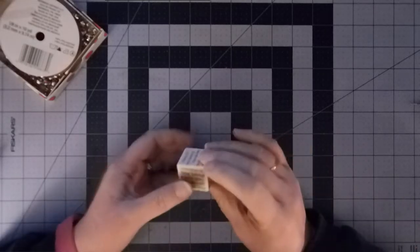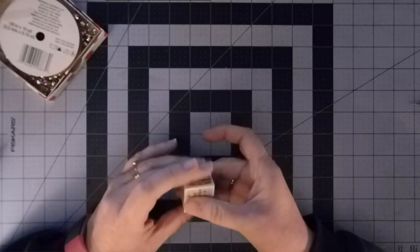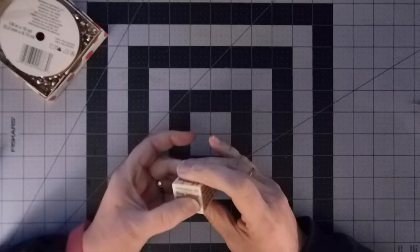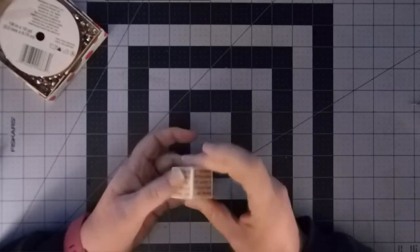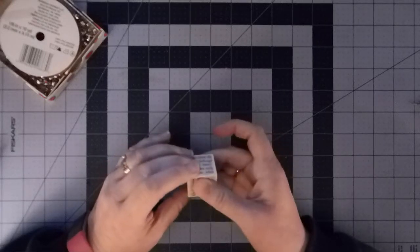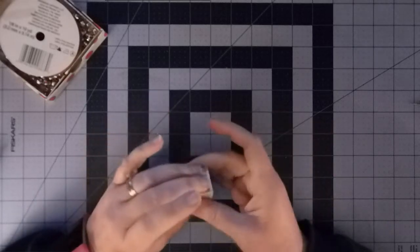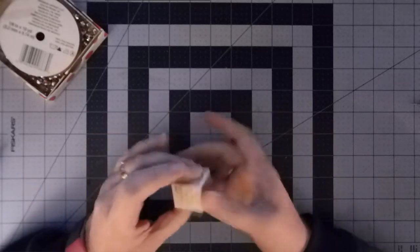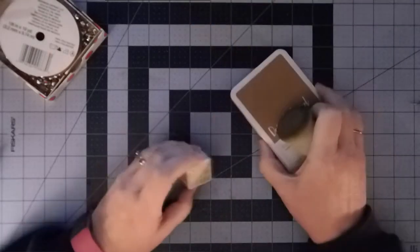Okay, so I want to add a little bit of ink to this, and I'm not worried about the paper. I tore the paper, so the paper is not going to be exactly perfect. These are almost 1¼ inch blocks, so I tore it at 1 inch, just did the 6, tore a 1 inch strip and then tore it into 1 inch squares.